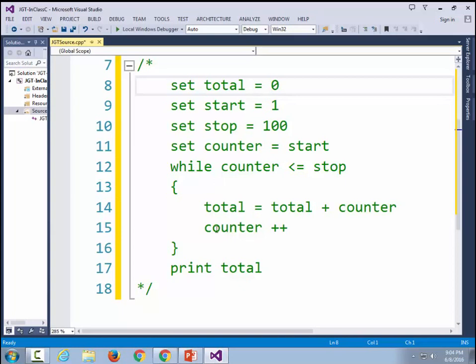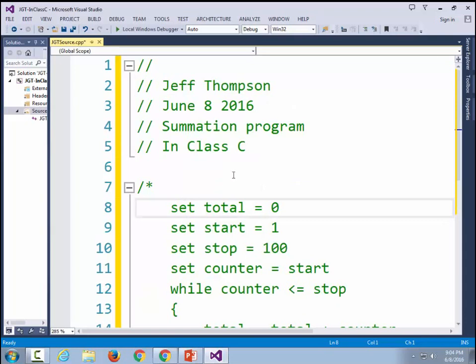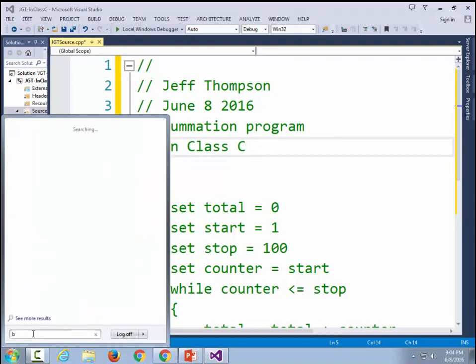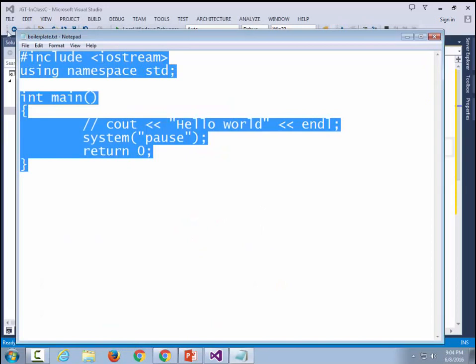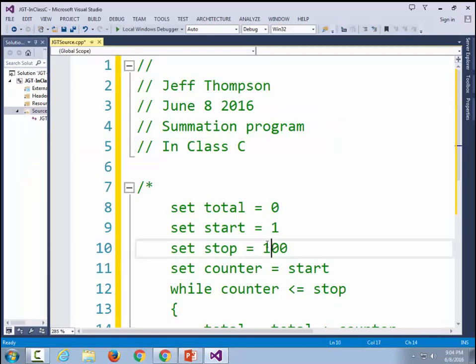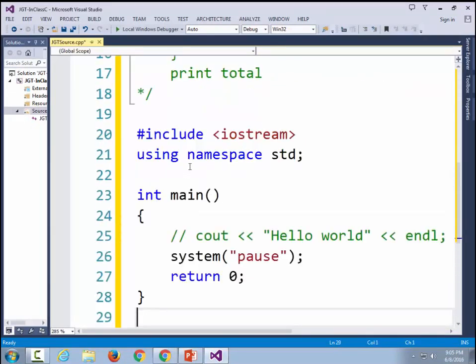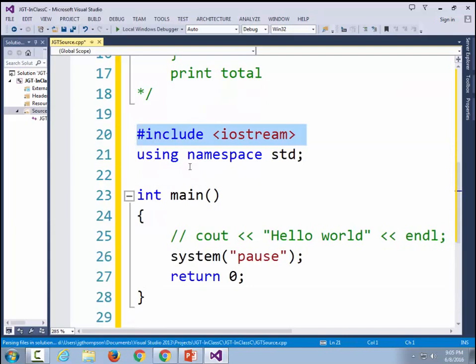Now my text is too big to keep all of this on the screen where I'm actually putting my program. Now I need that boilerplate code that I used last program. So I saved it as a text file called boilerplate text, but if you didn't, you're going to need to type this in again. So underneath all of that pseudocode, here's what I need. I need the first line to say include angle brace IOStream. IOStream is a library for doing input and output, input from the keyboard and output to the screen.